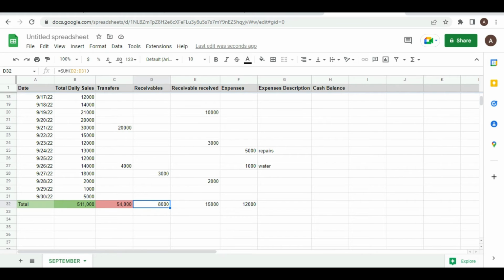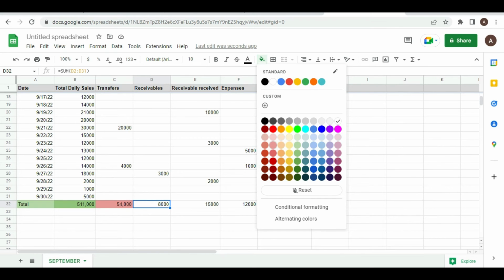So you are going to be lessing transfers. Transfers are not with them. Transfers are in the bank. Then, like I said, transfers are to be confirmed. That's where the bank reconciliation sheet comes in, which I'm still going to create a video for, but you need to take notes. In this sheet, you are lessing your transfers. That's why I give it a red color. Now receivables get a red color because they are lessing receivables.